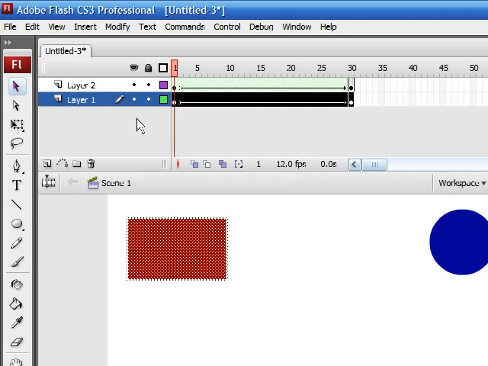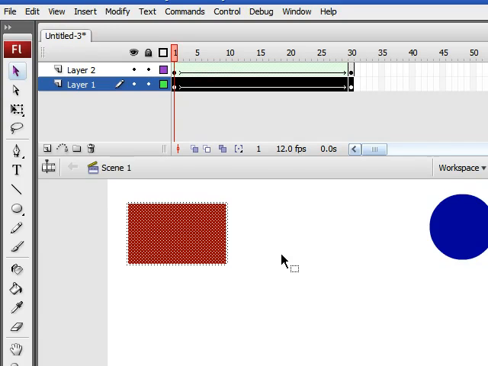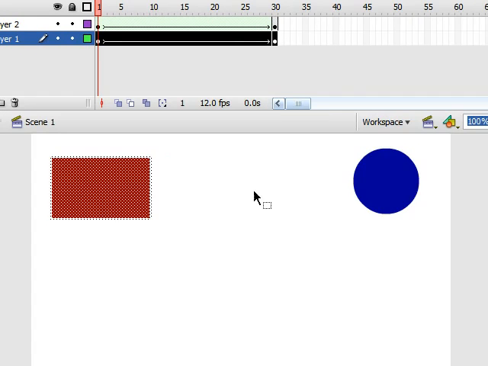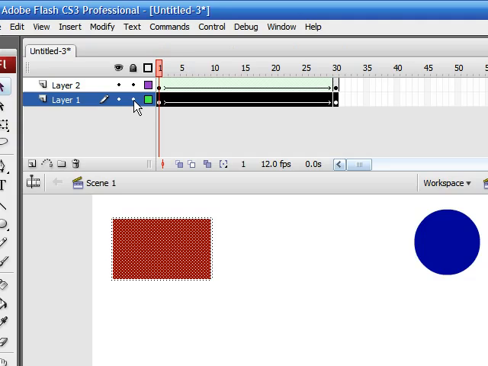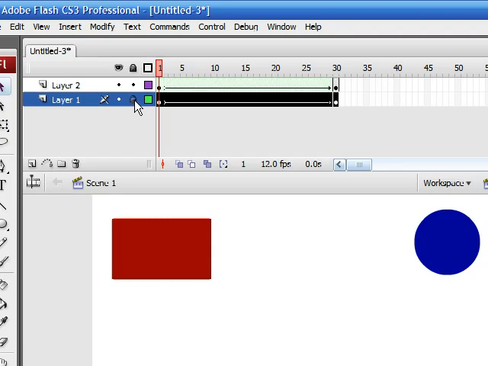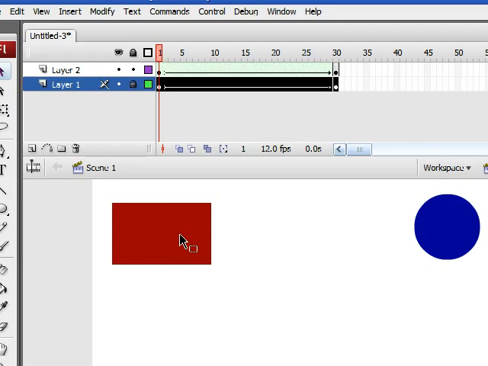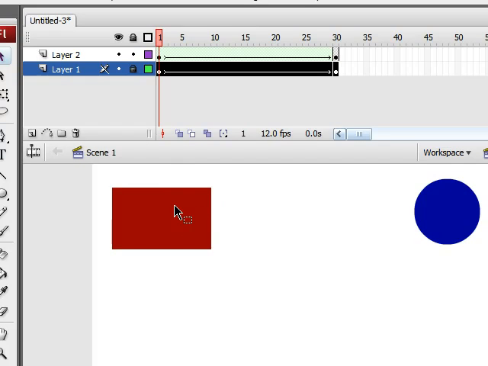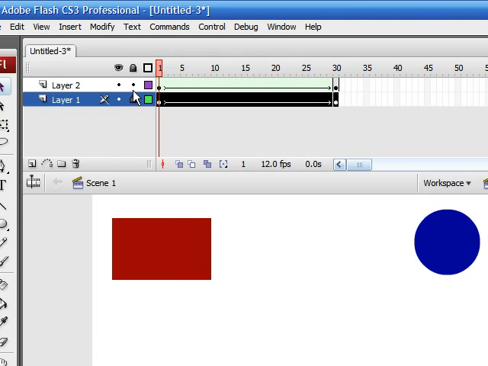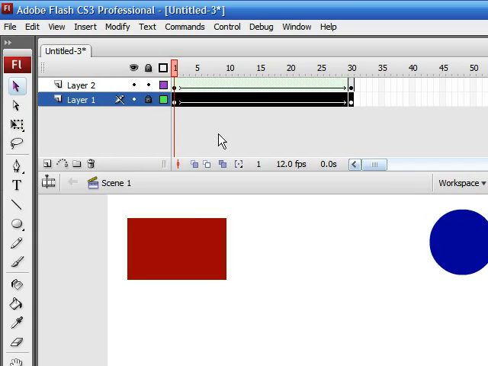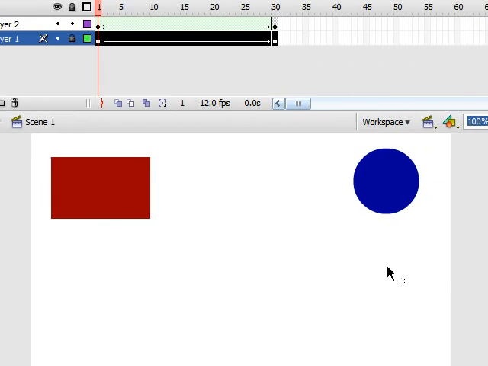Now this lock right here is to lock layers. Say you're working on this or another layer and you knew if you kept it up you were going to accidentally erase it or something. To make sure you don't change it at all no matter what, click this. What this does is lock it, and anytime you're editing, the layer that is locked is not affected. You can apply this to as many layers as you want. Any layer that has a lock on it is unaffected by the edits, and you can always unlock it by clicking the lock.